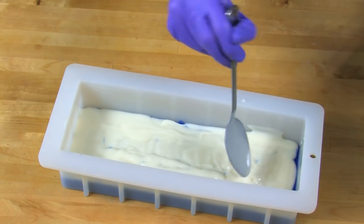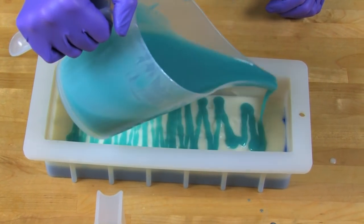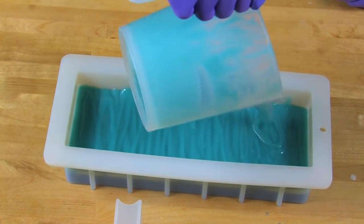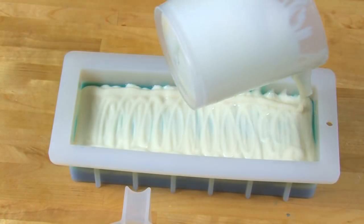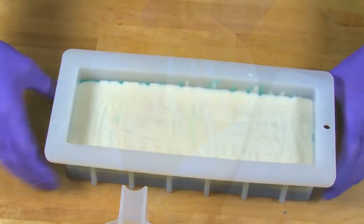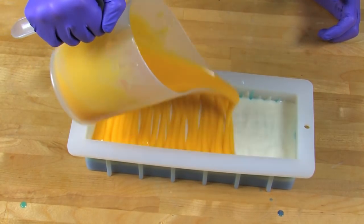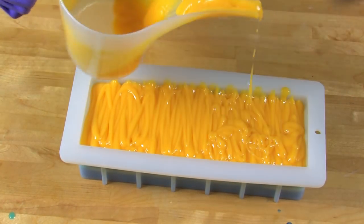Having even layers is very important for this design technique. Now add most of the light blue onto the top of that white. I can do a nice thin pour here because the easy pour containers make it so easy to do that layer. Save a little bit of that light blue for the very end. Now combine the remaining light blue with the rest of the white soap and use it all. Tap the mold on the counter and jiggle it to help eliminate air bubbles. Finally, add all the yellow soap to the top of the white. If your soap is getting a little thick, give it a quick mix to get it back to loose and flowing. Pour all of that yellow and give the mold another tap to spread it out and eliminate bubbles.